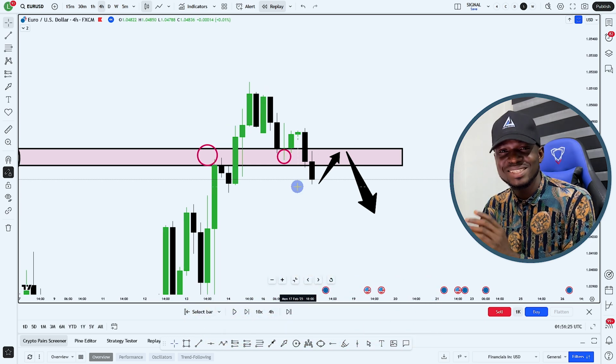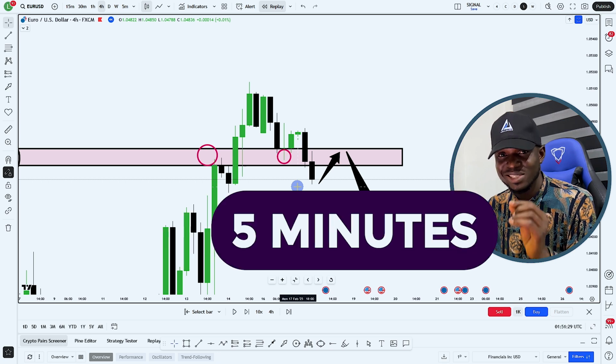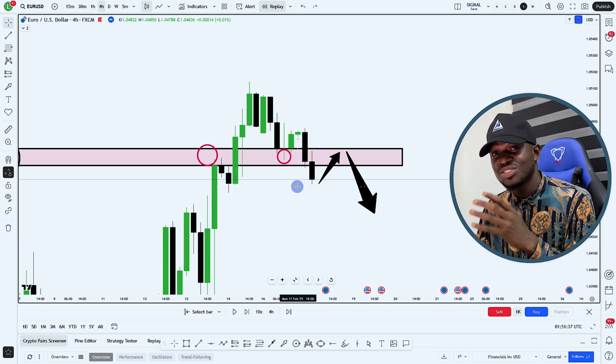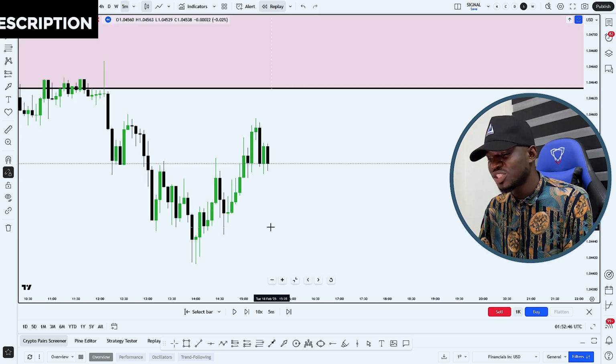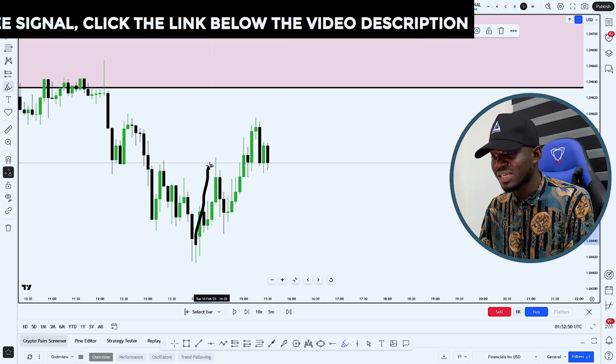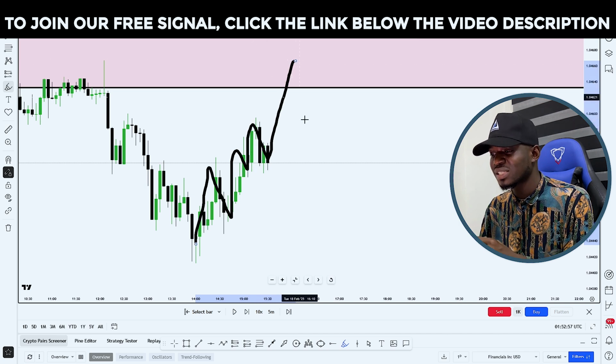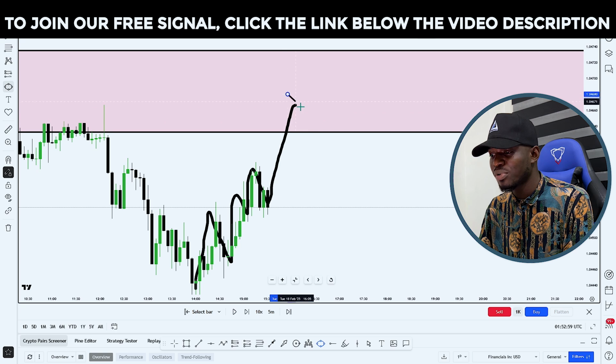Where are we executing this trade right now? We are going to scale down to the 5-minute time frame for execution because this is a day trading strategy. Right now, on the 5-minute time frame, the price action is bullish. Why? Because price created higher high, higher low, higher high, higher low, higher high, then higher low. So we're still expecting the price action to mitigate our point of interest.